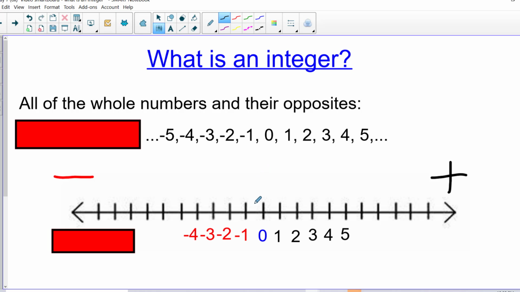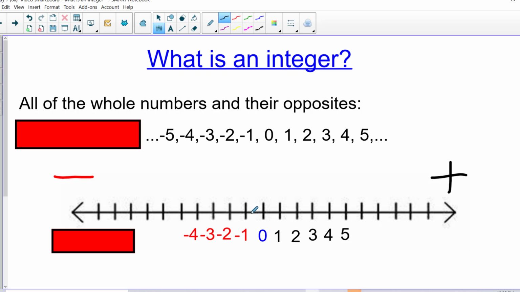Sometimes people think that because it has a negative symbol in front of it, it must be an integer. That is not true. Negative 1/2 is also not an integer because it would be between the integers 0 and negative 1. So it's in between this number line, the numbers we've identified and labeled here. So negative 1/2 is also not an integer.